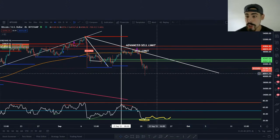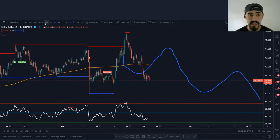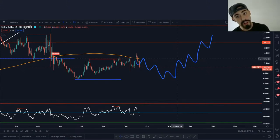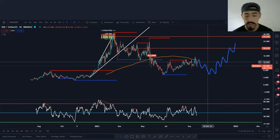There's still a good amount of support right here in this area. If not, it'll possibly drop to this level of resistance, which is now new support, or this level of support here at 37,000. Okay, let's see what happens with that, guys. Right now, I'm not really seeing any entry on Bitcoin specifically, and I wouldn't want to buy this market because if it continues to push down, it's going to break your account in half, and that would be a big sad face. Okay, we don't want sad faces.